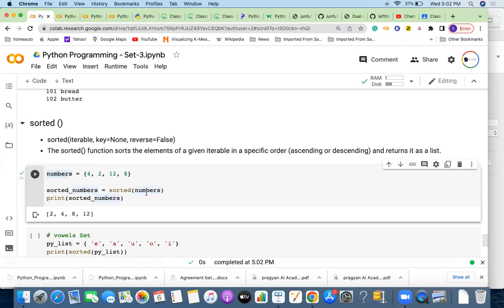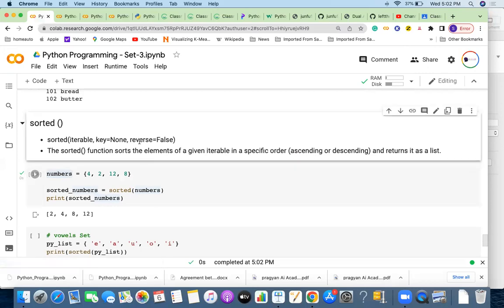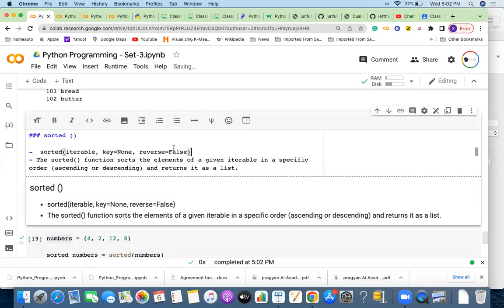I'm not passing anything for whether reverse is true or false. By default, if I'm not passing anything, reverse is defined as false, so there is no need to pass it. We'll discuss this in the function videos. If you don't understand what a default value is, or how values are passed to a function, we'll discuss it in detail in the function videos.